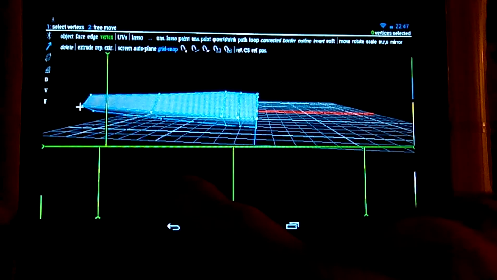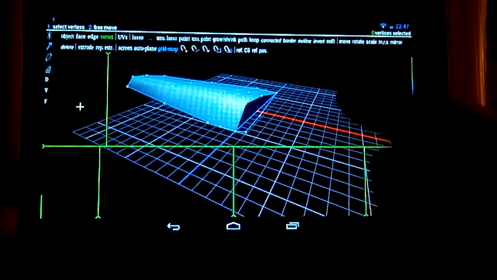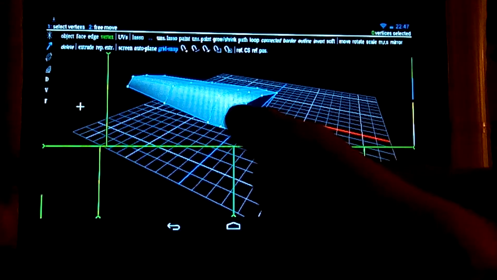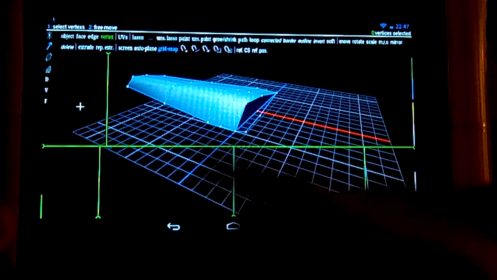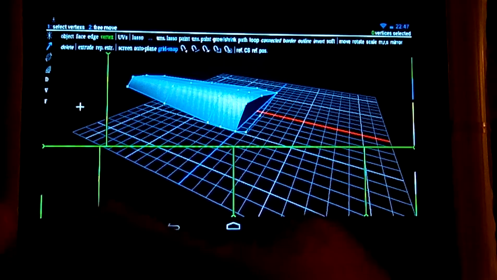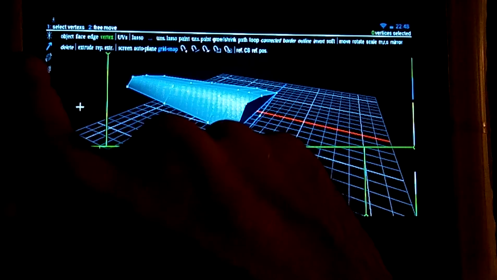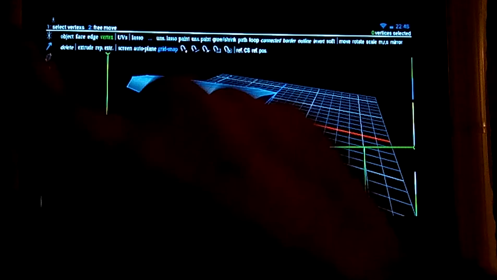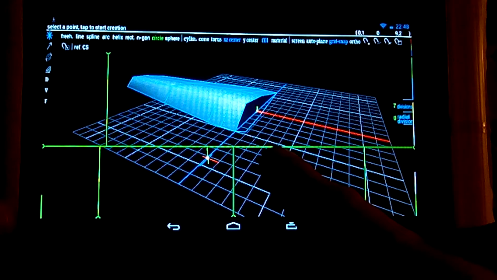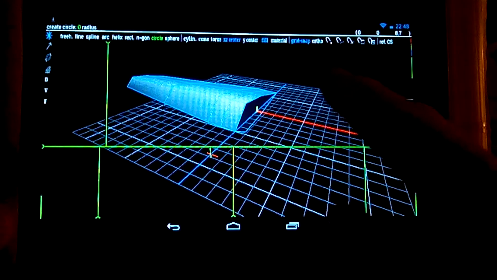Okay. Now the thing to do is to merge a part of the fuselage you should have already drawn, and then match every single vertex to the position of the fuselage. Here I don't have one already drawn, so I simulate it by drawing a cylinder. I move the pointer here, for example, and do a cylinder.